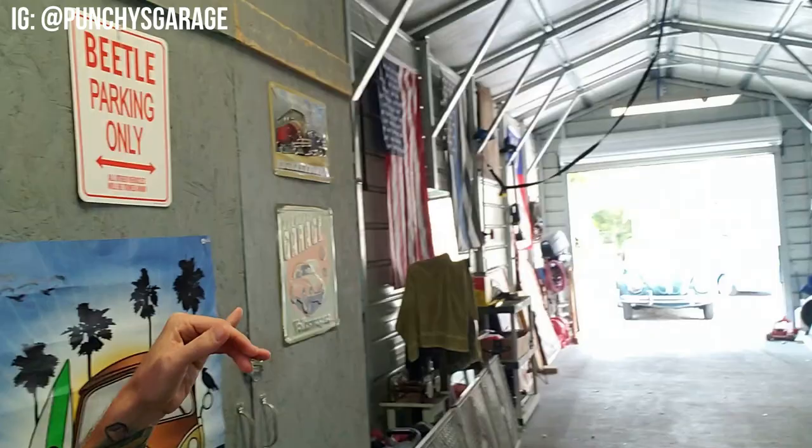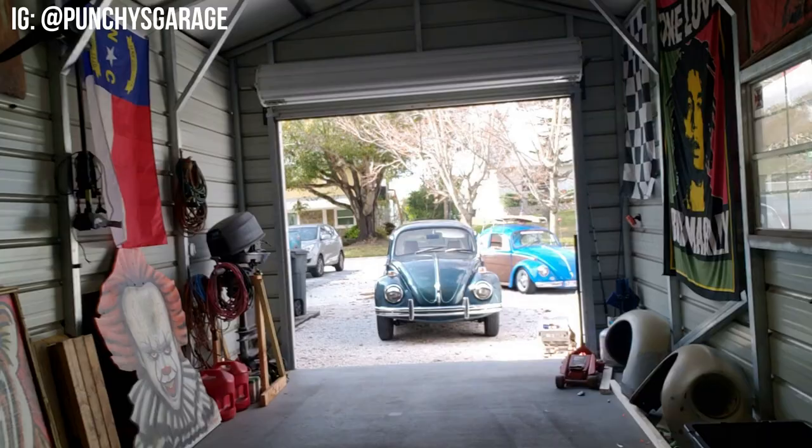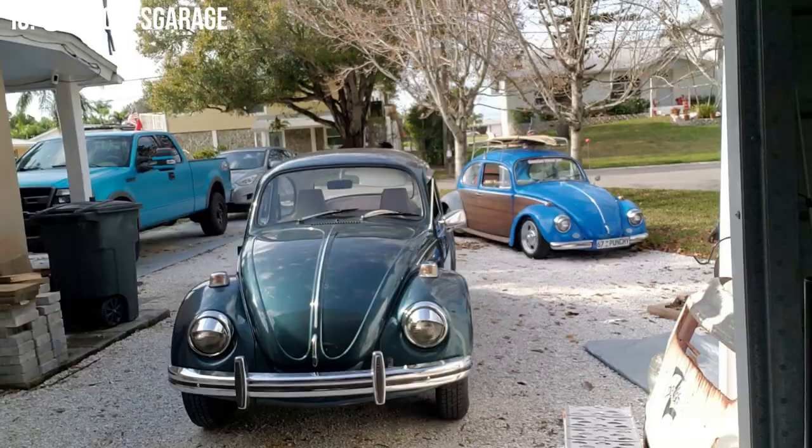So we're going to get this thing lowered because right now it's at stock height. And although it is nice to keep a Beetle stock once in a while, he did not buy this car to keep it stock, so we're going to lower this thing. I'm going to pull that in now and get it started.